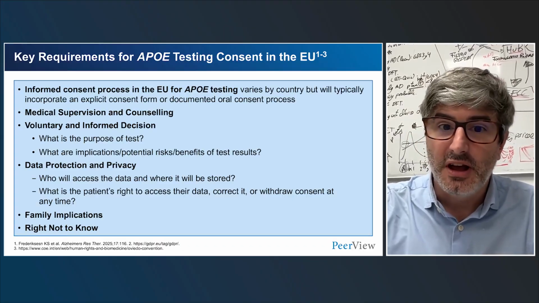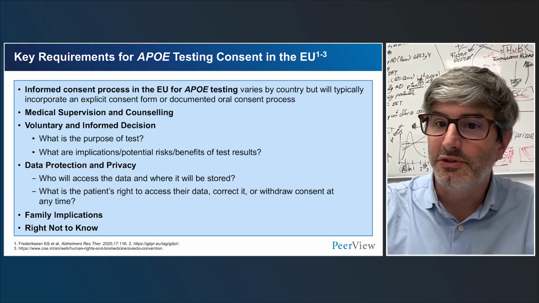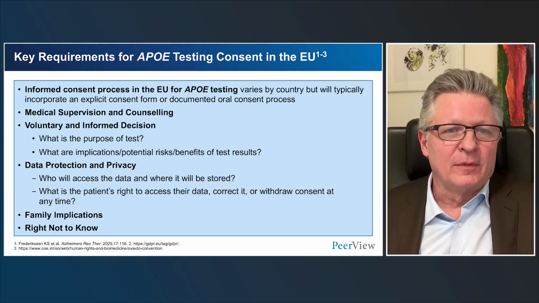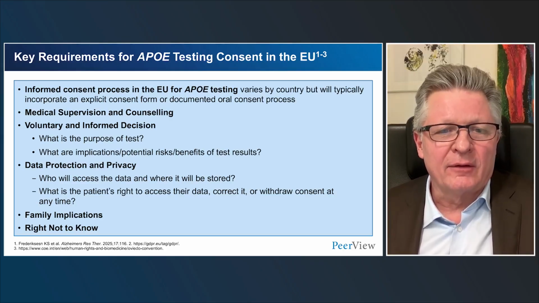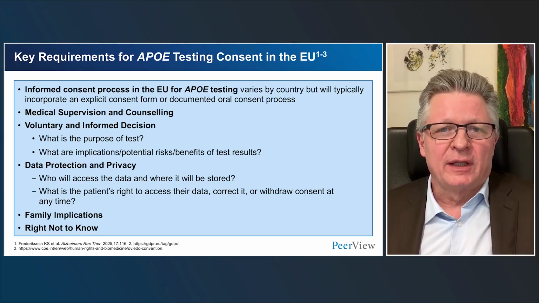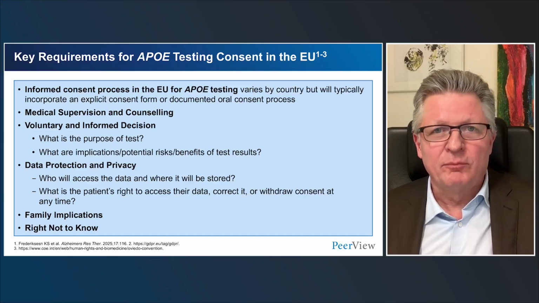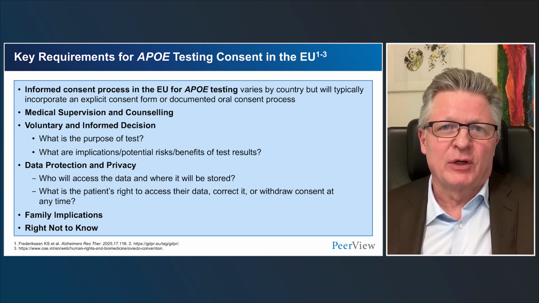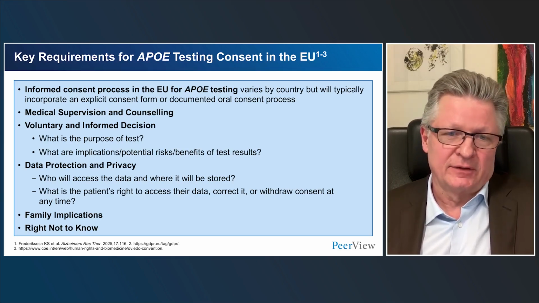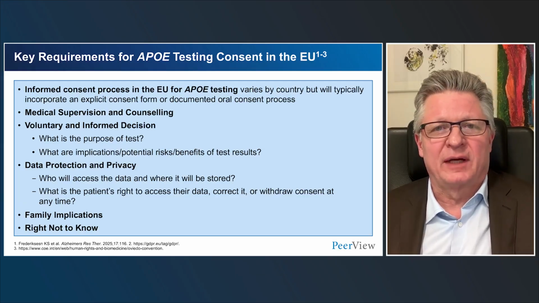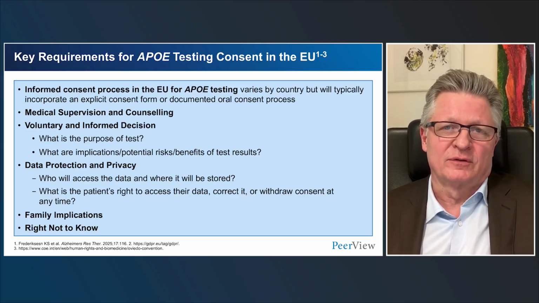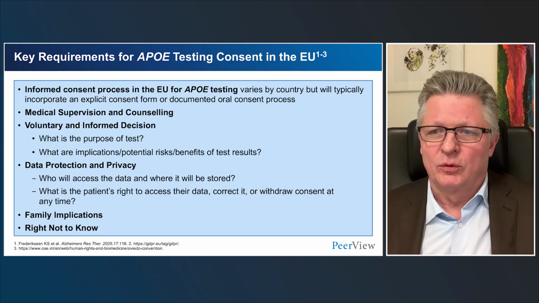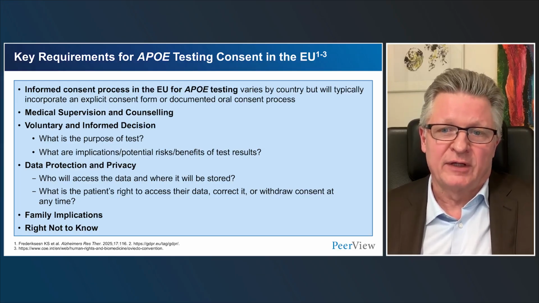So, Frank, how do Germany's informed consent requirements compare to these general topics? Well, I think they are just along these lines. In Germany, we have the regulation that if a patient has symptoms, then no specific genetic counseling is required, in the sense that a licensed genetic counselor has to be involved. This is different when, for example, the offspring, the children, want to be tested, also regarding APOE4. Then a licensed genetic counselor would be involved for predictive testing.